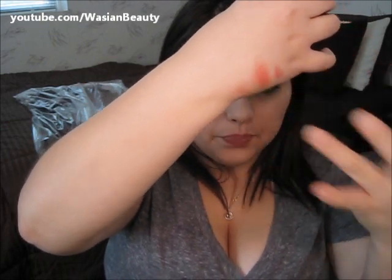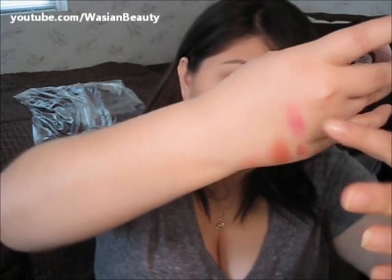I picked up four blushes and a sculpting powder, and I went ahead and took them out of the packaging. The first one is Devil Blush — it's a red-orange color, kind of scary to look at, but super pigmented. You can definitely sheer these out so they're a little more wearable. Let me know if you guys want me to swatch them. Next one is Full Fuchsia, which again looks really scary in the pan — super bright. I've got a lot of darker skin tone clients where my blushes aren't pigmented enough to show up on their skin, so I went ahead and picked up some really bright colors. You can always sheer these out.